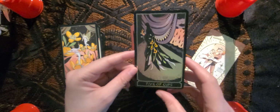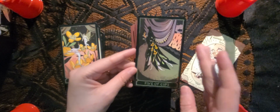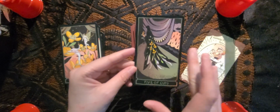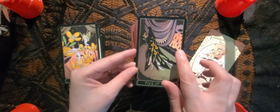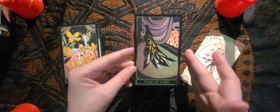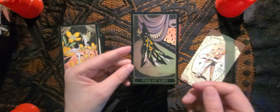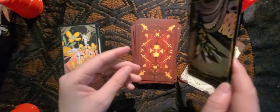So there's the illustration of the Five of Cups. You can see she's kind of in sorrow, but unlike the Rider-Waite-Smith that we usually see here, there isn't two cups, it seems, that are still remaining of potential. We do have the rain over here in the distance though, and that is the nod to the Rider-Waite-Smith, I feel, because you look past the rain, there's the sunrise or the sunset depending on what time of day it is, and you can see that the hope still remains, that you're able to look away from the sadness. You can find better things moving forward. There's that five, shows the change and transformation that we had the power to achieve when we let go of the pain of the past.